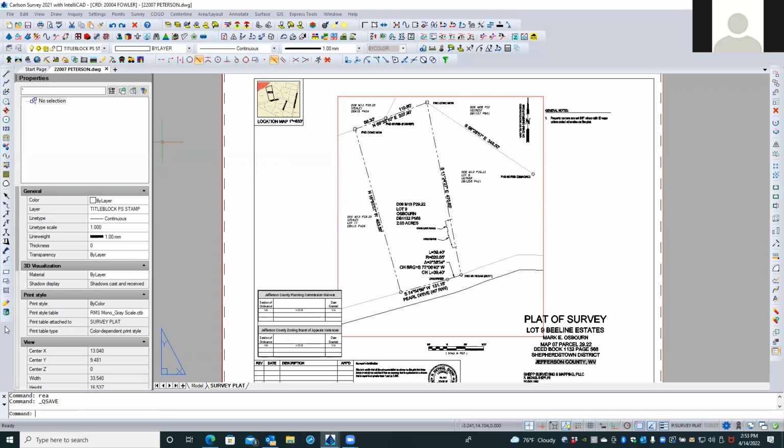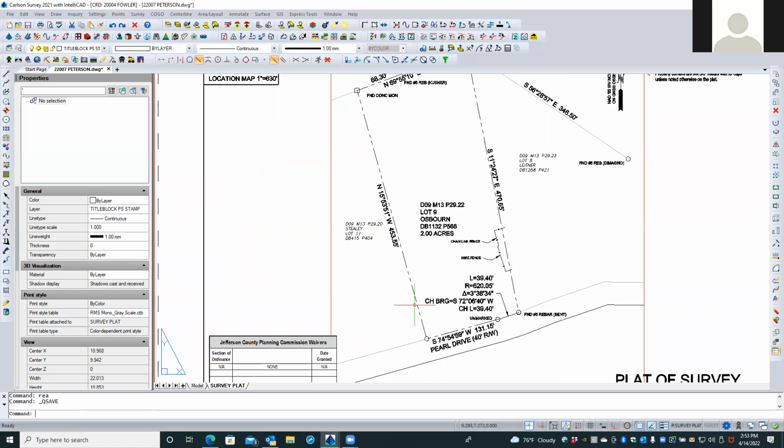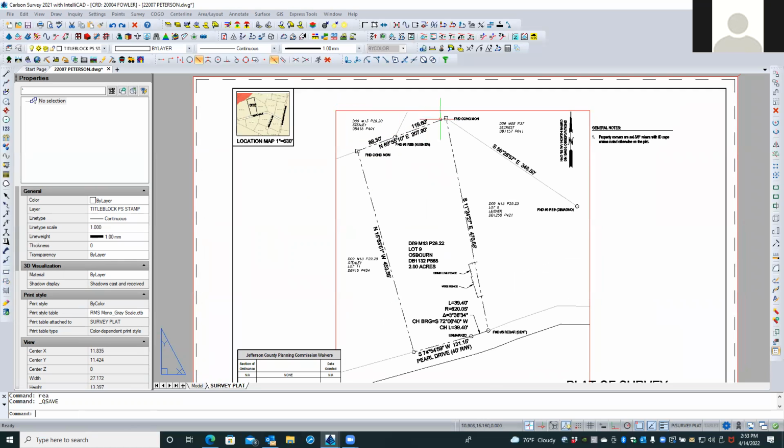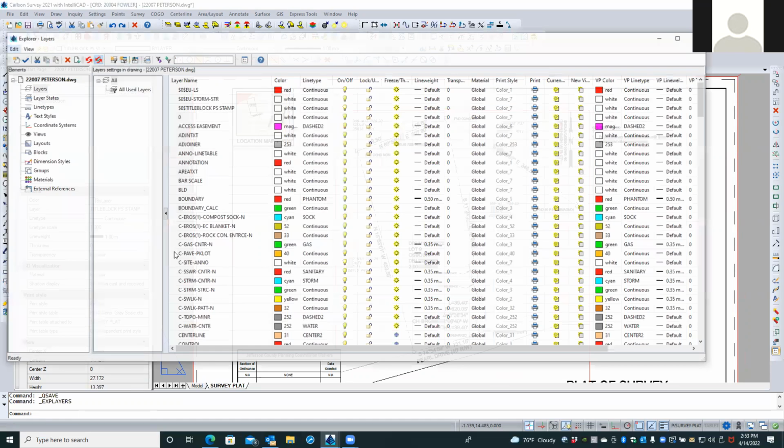Oh, wait a minute. There is one other thing. All right. This line over here and this back line are both fenced. And I tried putting a fence over the overlay of the property, and it just turned it into one solid line. And I have a fence layer, but I couldn't get it to work. How would you do that?